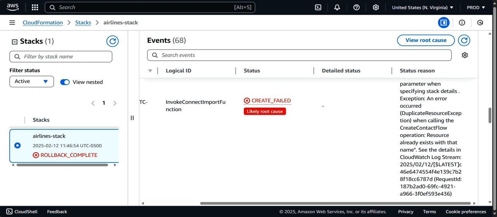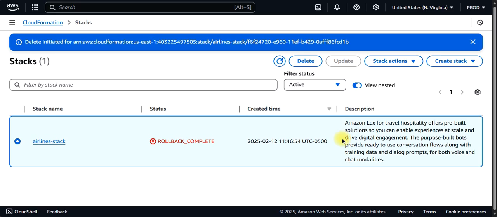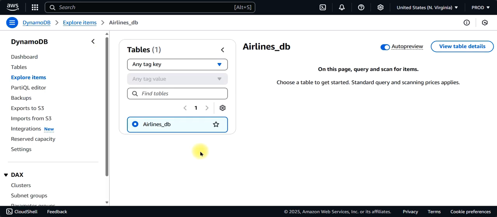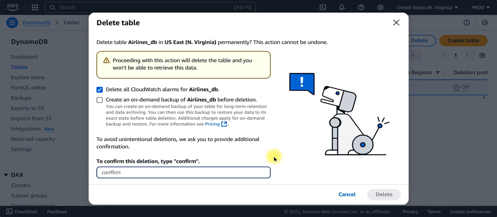So here I am back in here, and just so you know, if I go here now and say delete, delete initialized for this stack. I want this stack to be deleted. It probably won't happen successfully. So I'll have to go through and make sure everything is deleted. Now, like I said, you don't want to be in this situation. But it's a good thing we're going through this. So let me see tables. Let me delete this table.